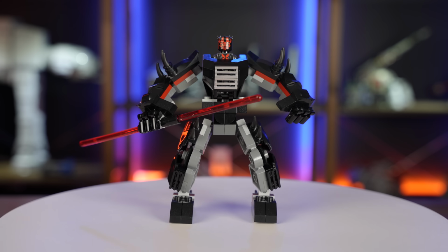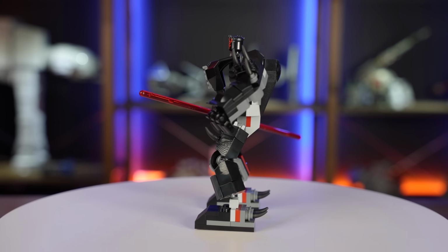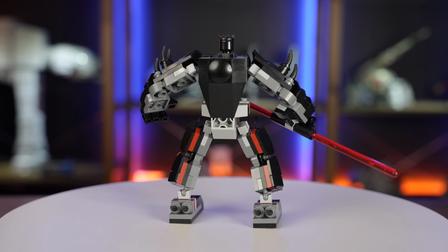Maul is one of my favorite characters from Star Wars, and he's the perfect enemy for Ahsoka, so I'm glad that I got to make this mech. Let's move on to our last Separatist build.